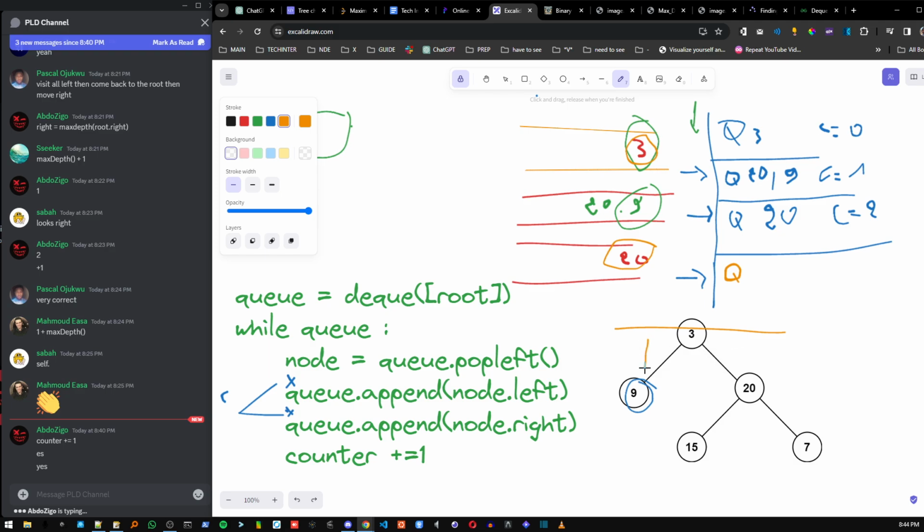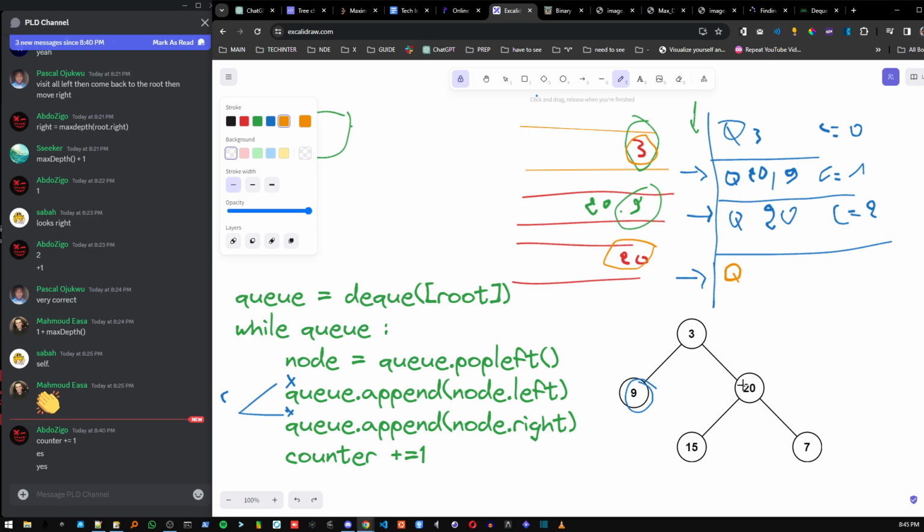Yes. And then we move to this level, then we start from the left side, 9. When we finish it, we move to the right side. Even if 9 has a child, we go through to 20, but this child we're going to add here. We're going to see how it's going to work. You go through all nodes, not the last node before the bigger node.